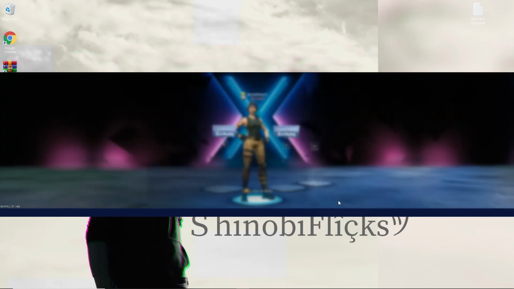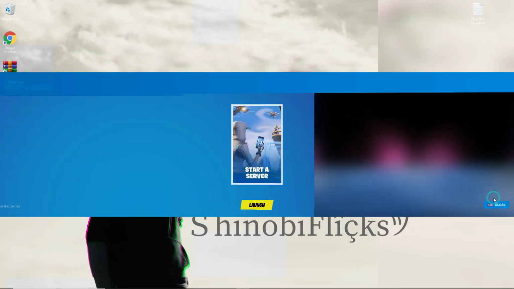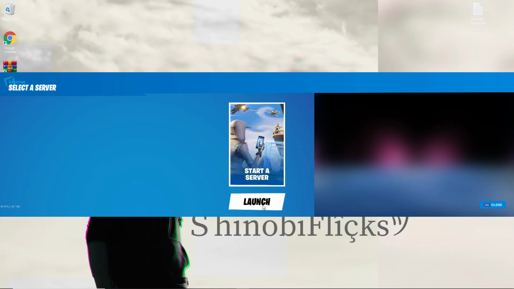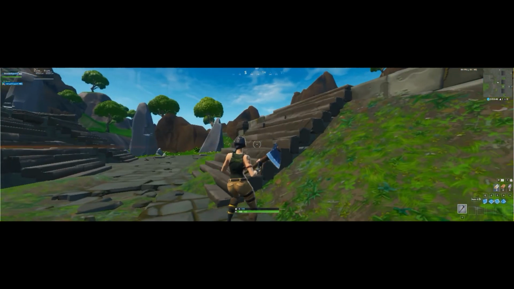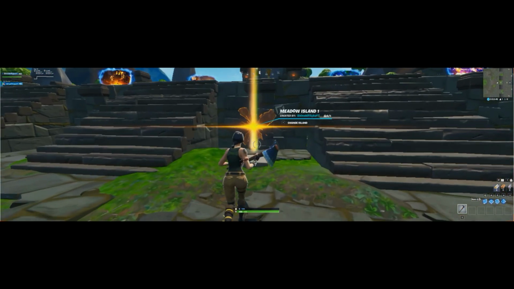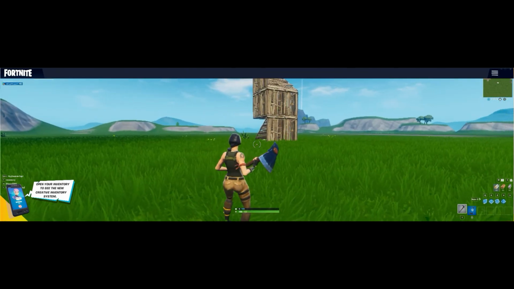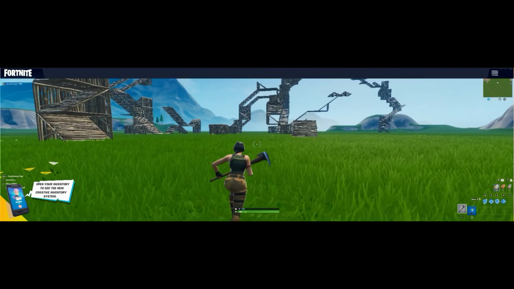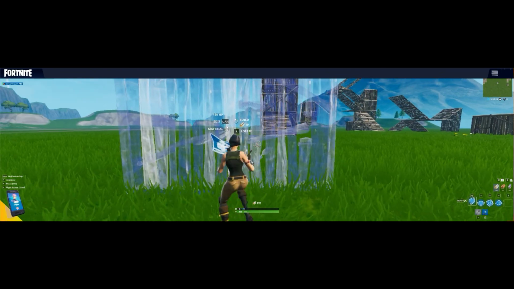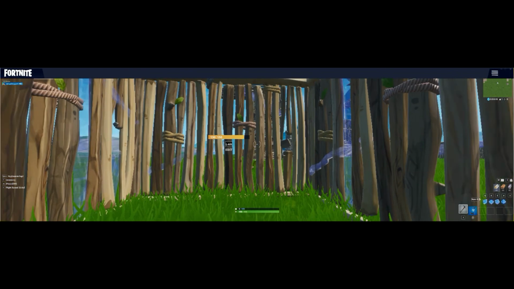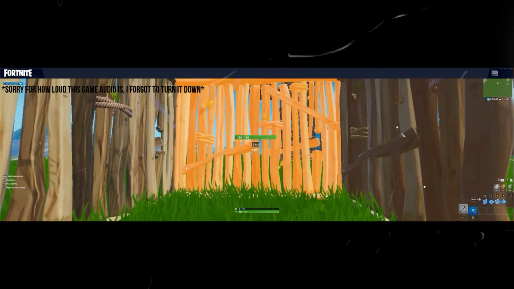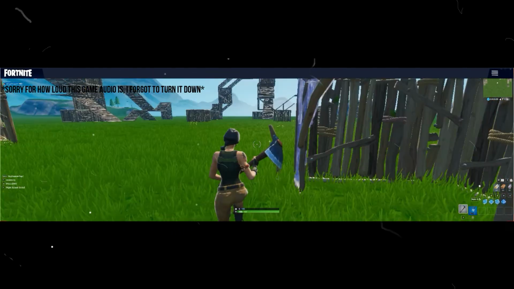Now what we're going to do is we're going to go into creative. My game may be a little bit laggy because I am recording, but we're going to launch the server. Now guys, look at the insane amount of FOV you are getting from doing this. Let's go into my island here. And look at this, guys. You can literally see everything. The creative servers are still messed up, and it's also probably because I'm recording. But as you can see, with all of the FOV you're getting, I can see the entire box just from this one method.